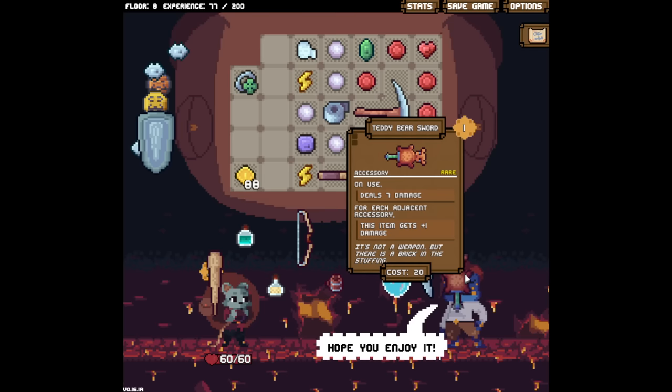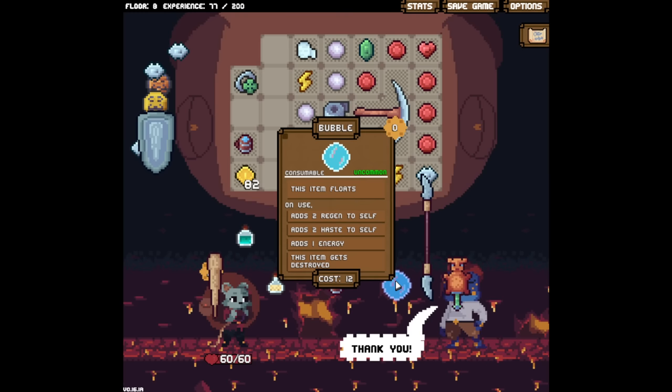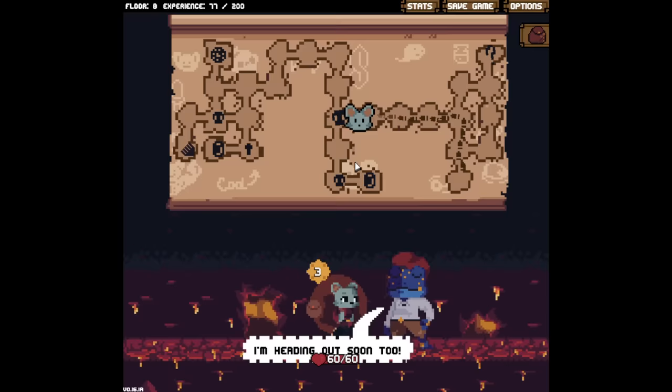There isn't anything here that's crazy. Might as well take the energy just because. And let's just go. Did they buff this? This also gives energy. Wow, this is insane. Regen, haste, and energy. It costs a bit too much, though. I have 82. That's how you dissuade yourself from the "it costs too much" argument.